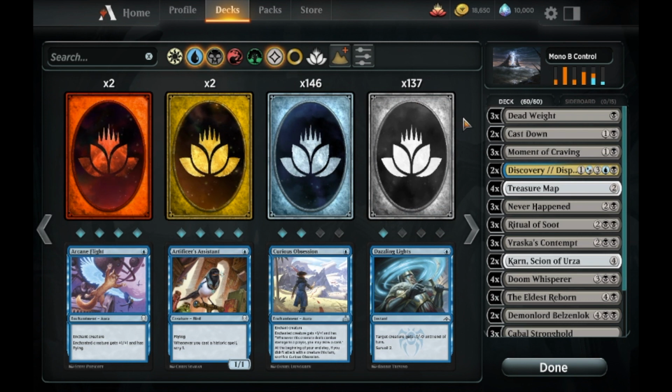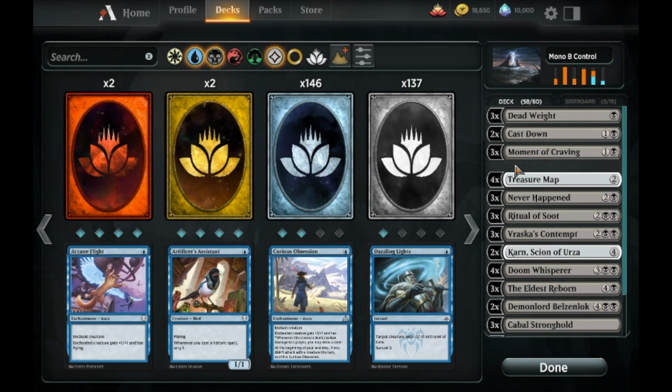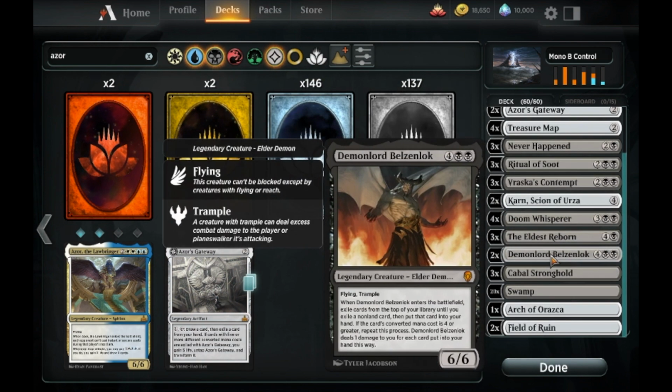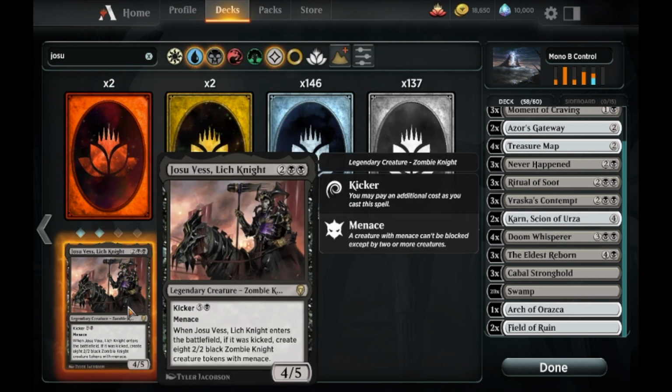Alright, so I actually need to make some changes to this list. I haven't updated it since I updated it online, so we'll go in and update this. I'm going to keep the dead weights, we're going to take out 2 Discovery Dispersal, put in Azor's Gateway, and we're going to take out Demon Lord and put in Josu.